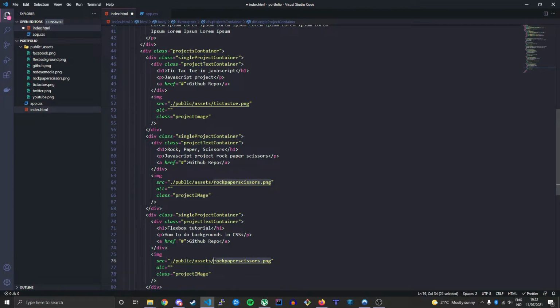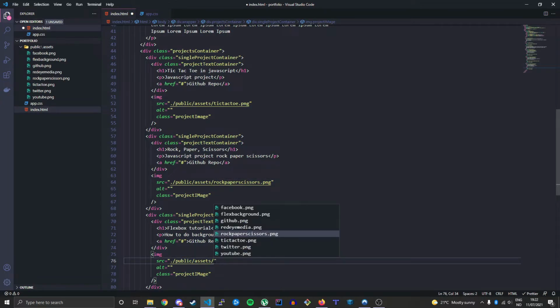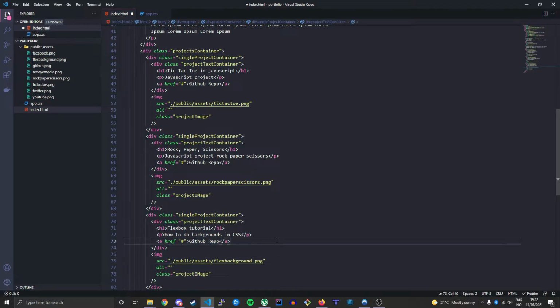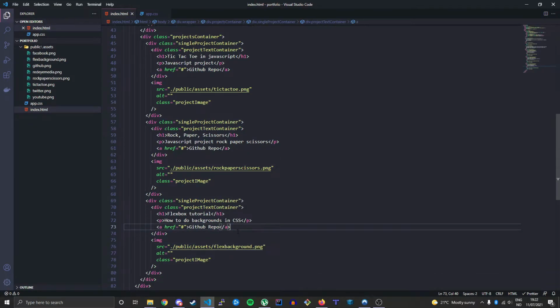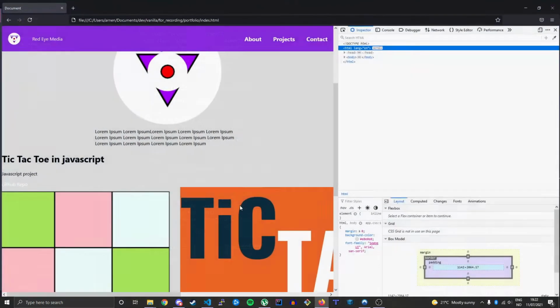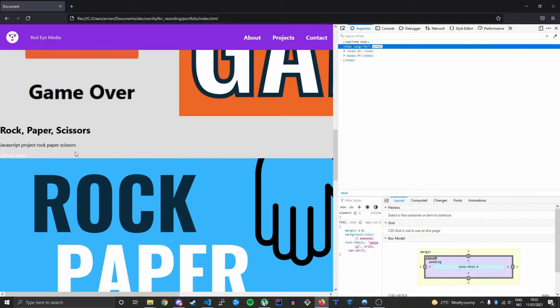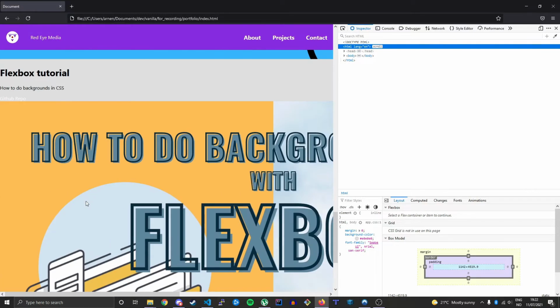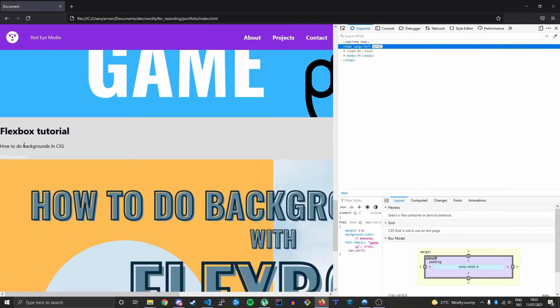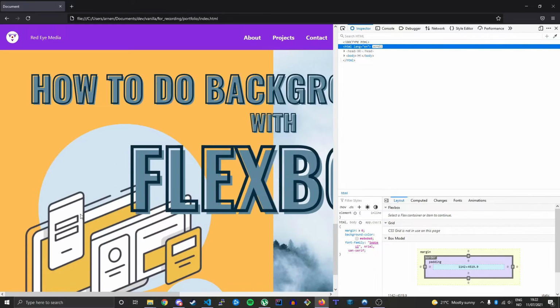And we need to change this to flex background, like so. And then this should look okay. Let's check it in the browser. JavaScript, rock, paper, scissors, title, paragraph, link, and image. Title, paragraph, link, image. So that looks okay.